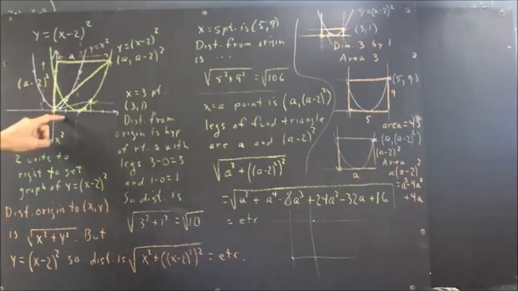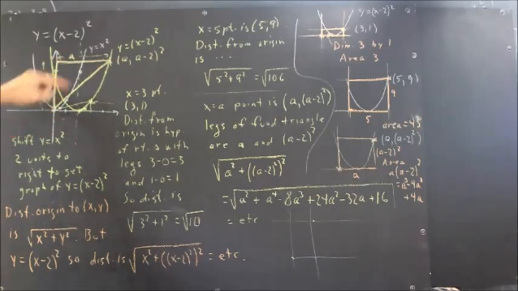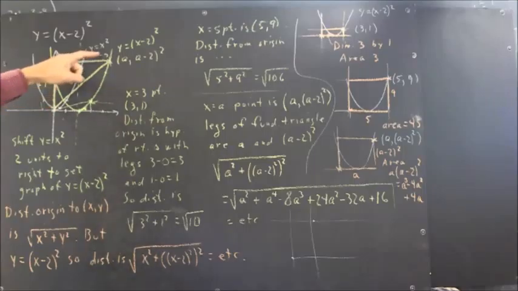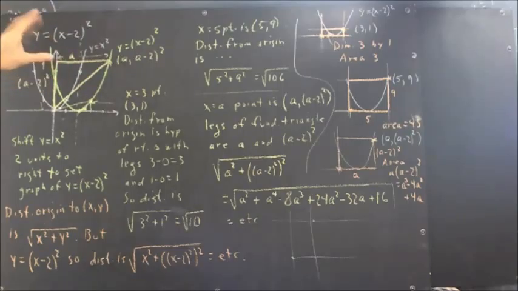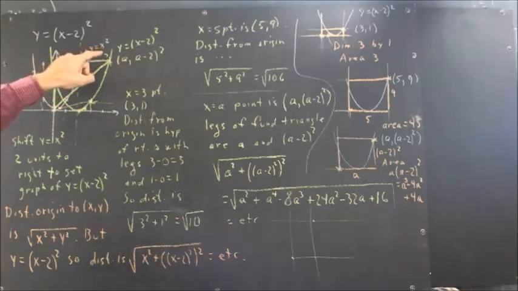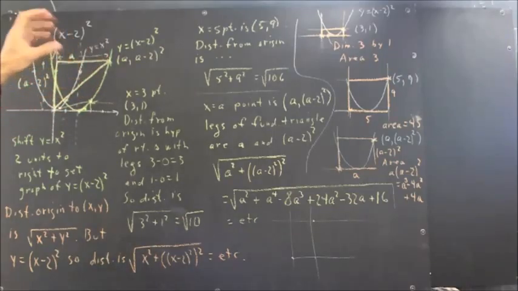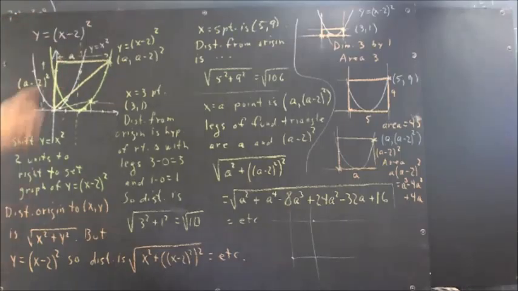with points 1, 1, 2, 4, 1 half, 1 fourth, 0, 0. So we construct this part of the function. Then we realize that this function is symmetric with respect to the y-axis, an even function, though we haven't used that terminology yet. If we replace x by negative x, it doesn't change. If we square negative x, we still get x squared, so we reflect the graph in the first quadrant across the y-axis to get the graph over here.